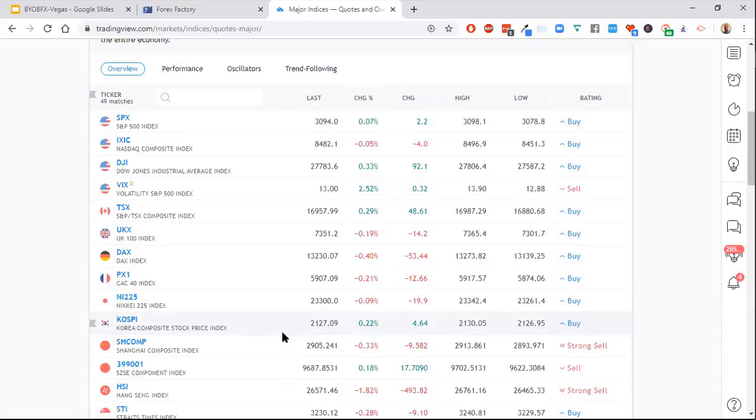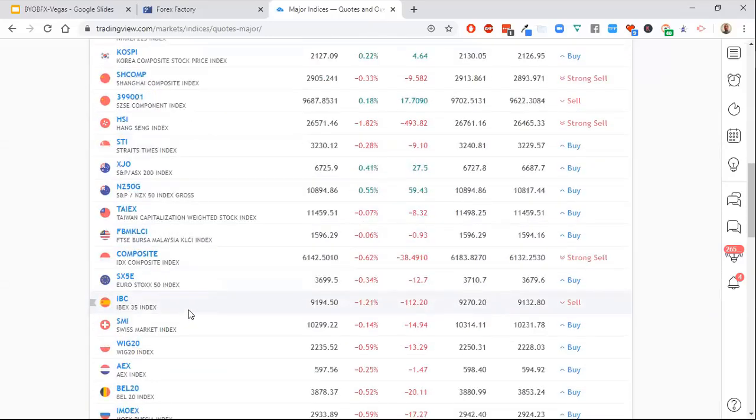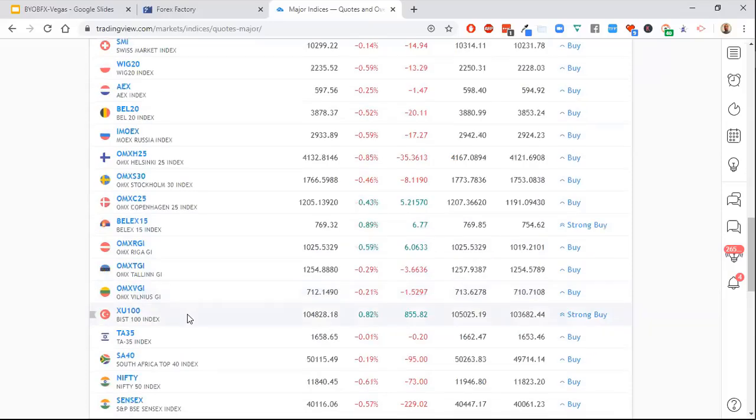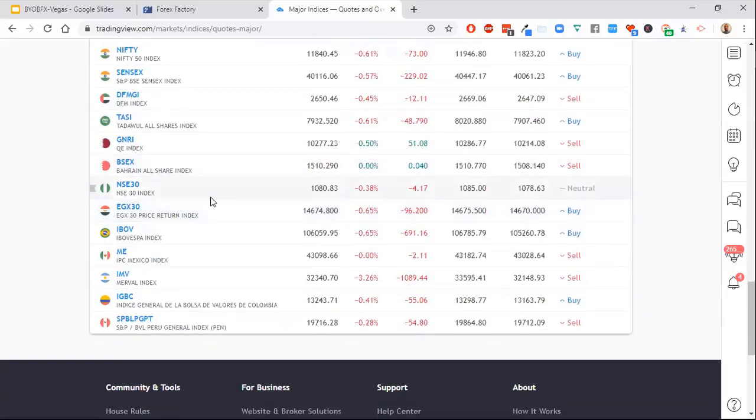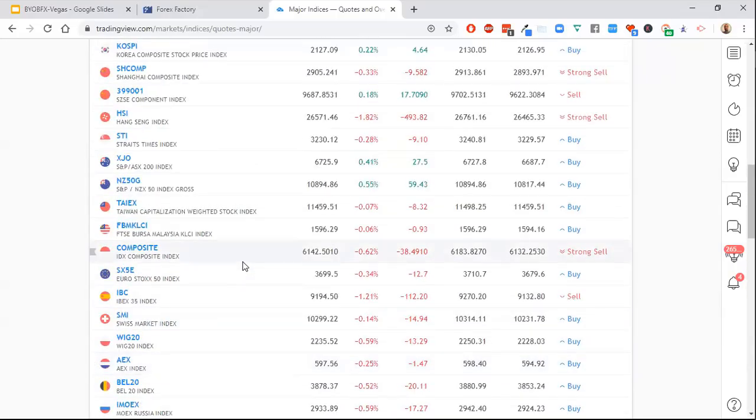There's US indices, UK indices, Japanese, Korea. Look, Shanghai, Hang Seng, okay? All over the world, guys. And look, Bahrain, if your broker gives you access to that index, then you could trade it, okay? You don't have to stick to just one. Like I said, some of them move more in certain times of day, okay?